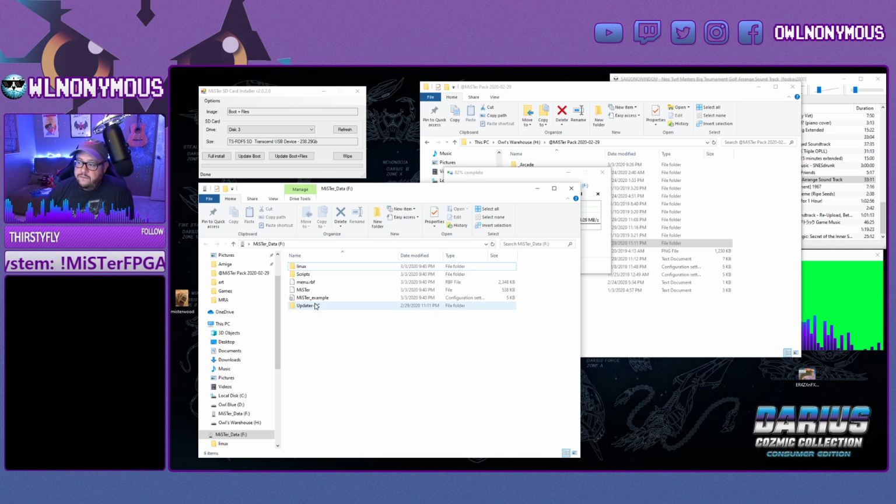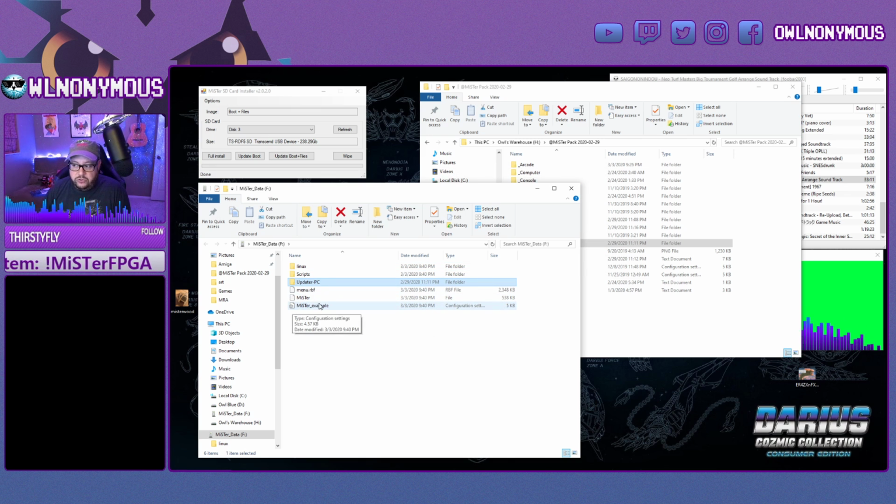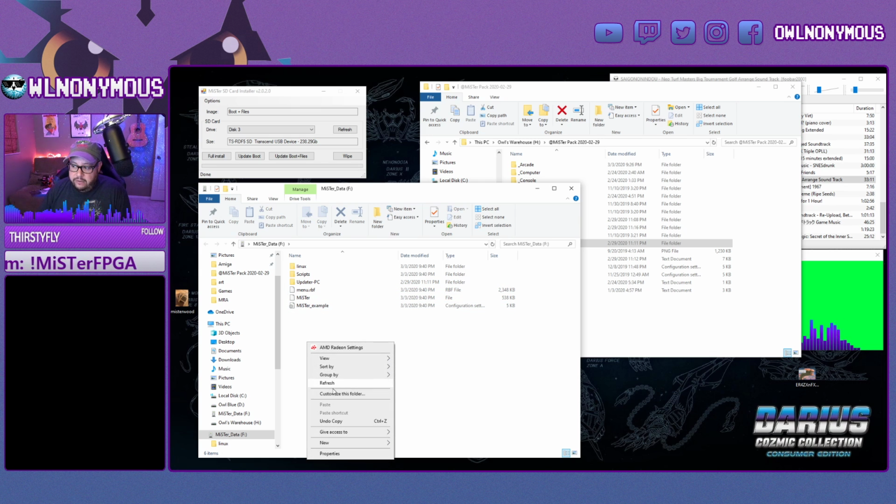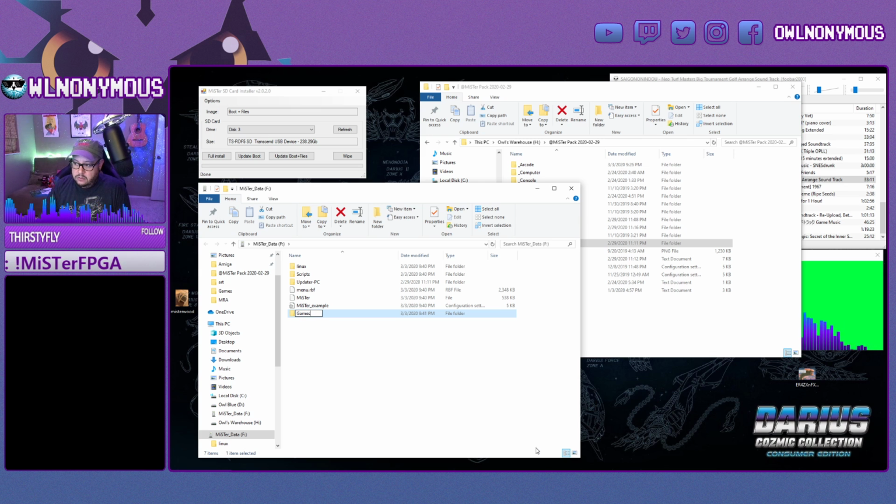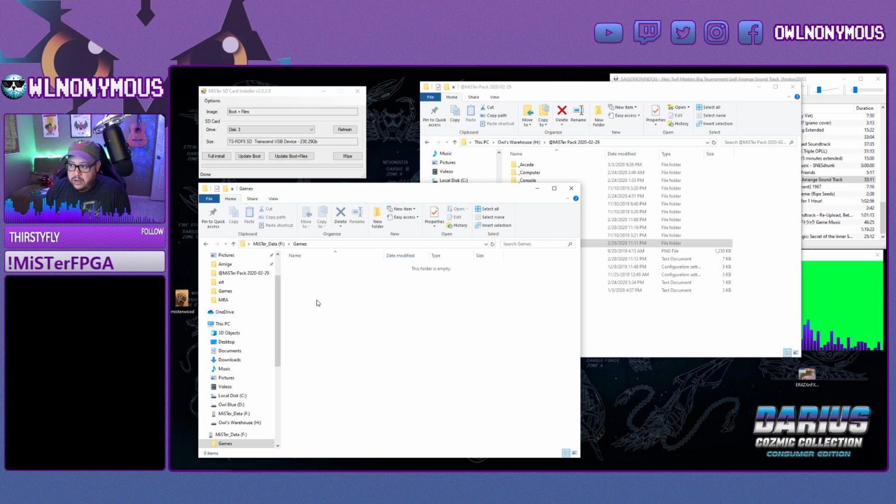And then if you want to have a cleaner install and have all your game folders, because this will actually create all your game folders, what I recommend doing is creating a folder in here called games, and then you create a folder so it knows that there's already a game in there. So I know the NES core uses a folder called NES, so we'll create that. I'm just going to drag over any file to the NES folder so there's something in that folder.